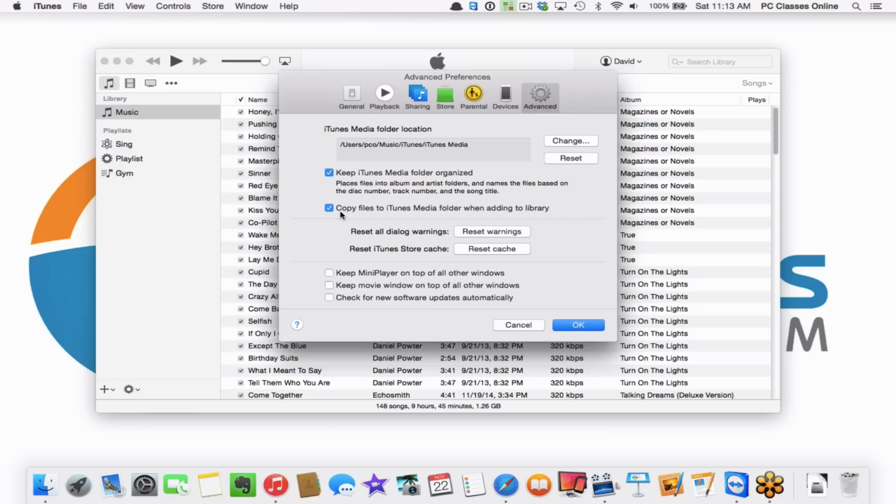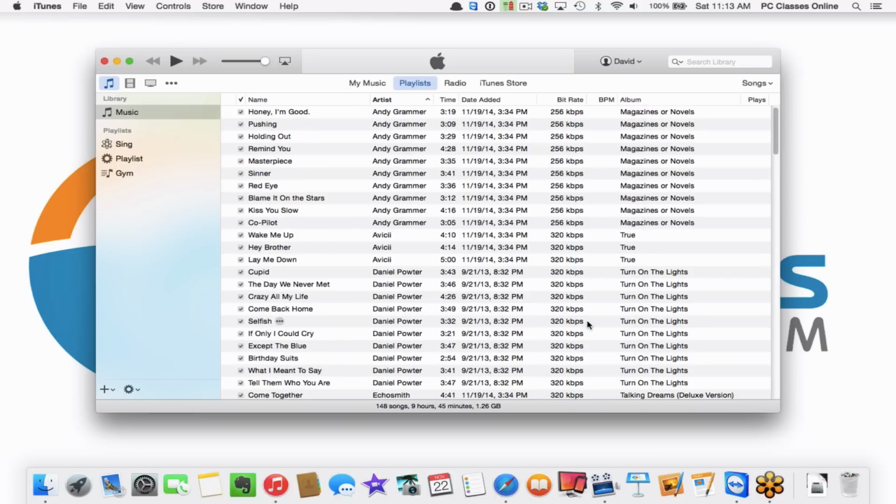And then finally, if you look down here, this may be a little too late for some people out there, but if you maybe aren't so sure that you always want the latest version of iTunes, you may want to consider unchecking this option here, which by the way, by default is checked, to have it automatically check software updates for iTunes. So if you're worried about them making a mistake or maybe introducing features that you're not particularly interested in, you may want to consider unchecking that option. And we'll hit OK.